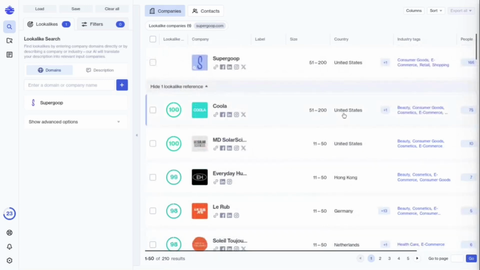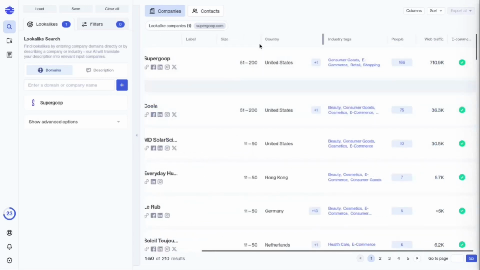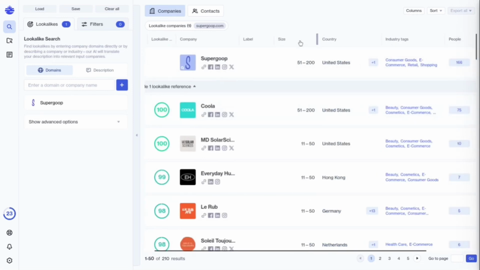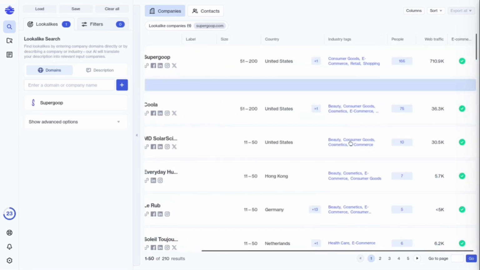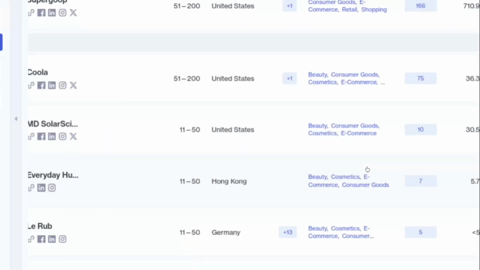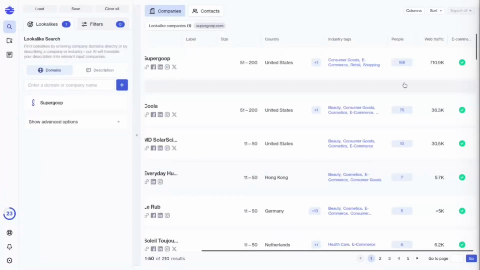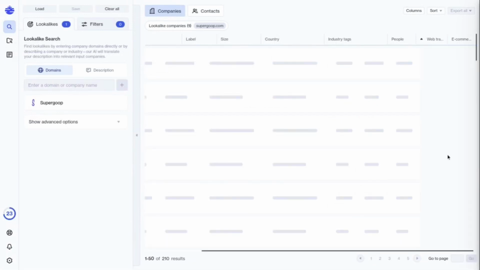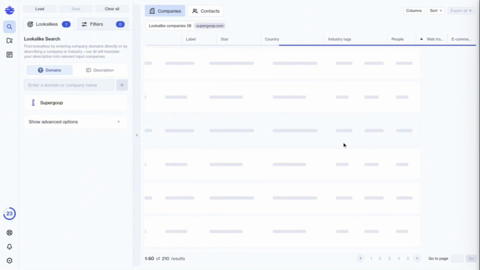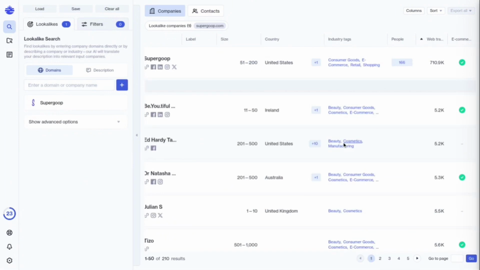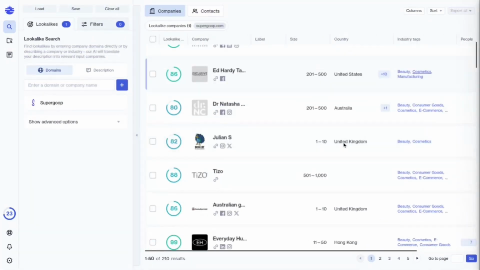Before I move on, let me just specify, you can sort the different brands by company size, country, whatever hashtags or keywords you want the brand to have, and by traffic. Just click on it and it's going to rank them all by search traffic. Now I just wanted to finish so that I can show you how you can simplify the whole process.